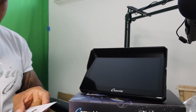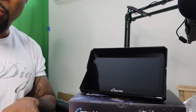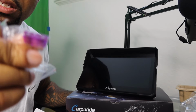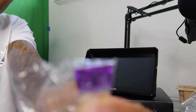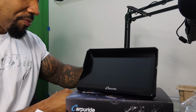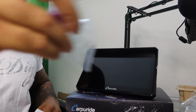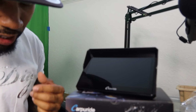It looks like it's a process that you do go through to get this thing paired up and going, but we'll do that once we get it mounted up. Another thing that I did see is that they do have a fuse that came with it. This is a little 3-amp fuse. I'm not sure if you can see it. Let me see, guys, because there's a little bit on it. Come on, camera. Yeah, it's a little 3-amp fuse that came with it. So this does have a fuse in it. They gave you an extra fuse in case it blows, so it's obviously not drawing a whole lot of power, so you shouldn't have any issues with it.